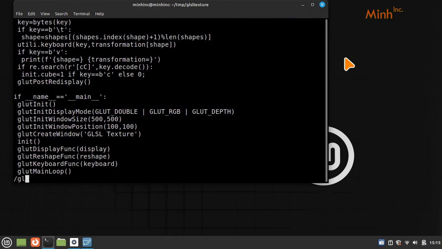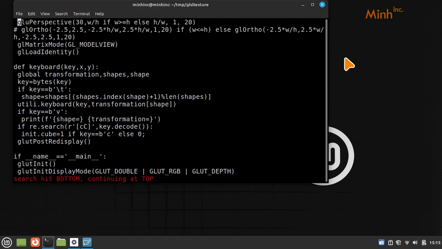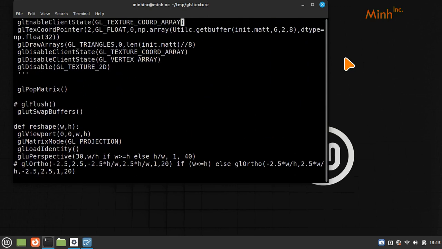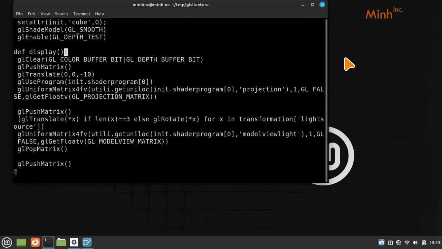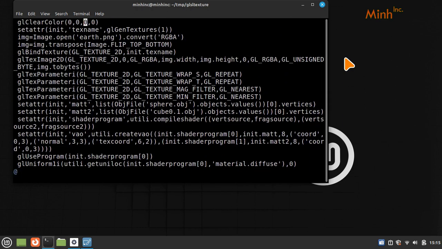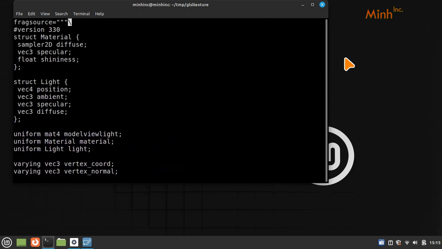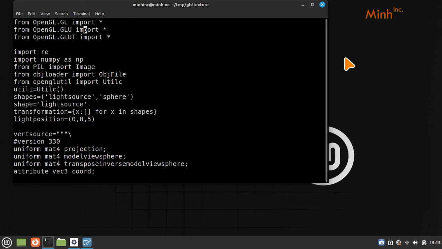Okay, so we can increase it. gluPerspective, I can make it kind of 1 to 40, and here at the beginning only in the display we can set it to minus 20, so that the light position we can make it 10.